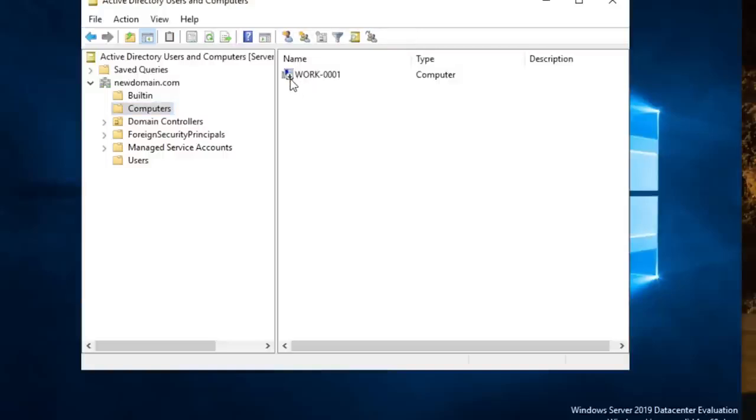Now, there are tools like Microsoft Endpoint that allow you to view the same type of information. So you can install Microsoft Endpoint Manager on your computer and you can search computers and view this type of information as well. Again, that's a future video. You've got to let me know in the comments whether you're interested in that.